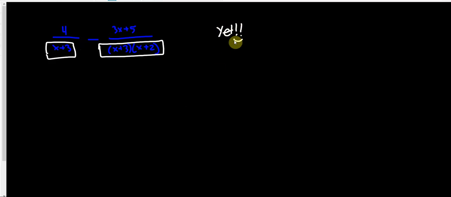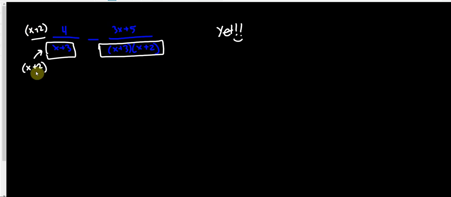We can make the denominators the same, and we only have one tool that we want to use. One tool at our disposal. That one tool is to look at the denominators and notice that, hey, this has an x plus 3, this has an x plus 3. All that's missing here is if only this had an x plus 2 multiplied by it. Oh, well, what we can do is multiply the top and the bottom by the same thing, and then we would have the same denominators.